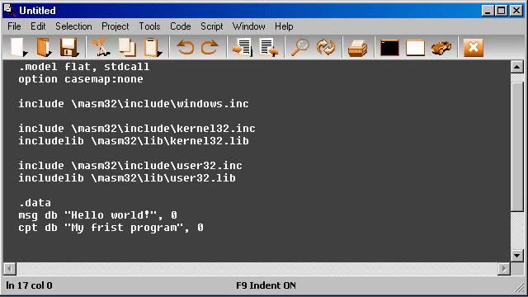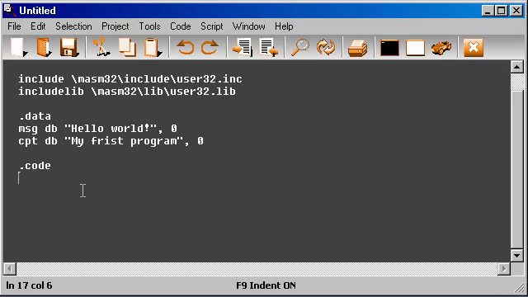After the data, we are going to write the code, and we always start the code with a label, and we end it with an end label. You can name the label what you want, and start is a very good example. And now the code is very simple.